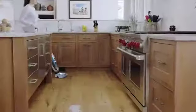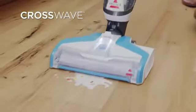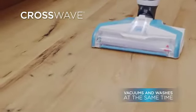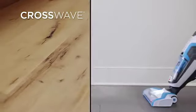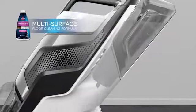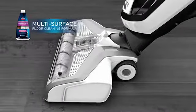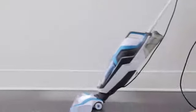For the hard surfaces in your home, you need a one-step cleaning device that delivers a better clean. The BISSELL CrossWave lets you vacuum and wash your floors at the same time, delivering a deeper, everyday clean in less time. CrossWave washes your floors using a revolutionary cleaning solution, leaving your floors smelling fresh and looking clean.